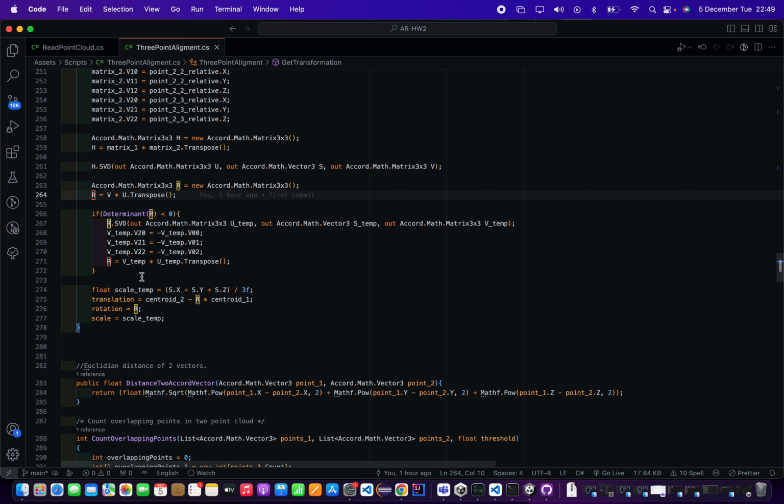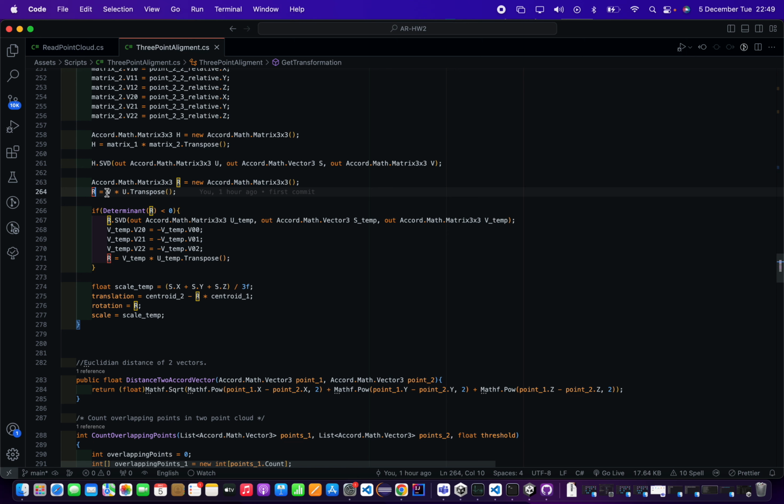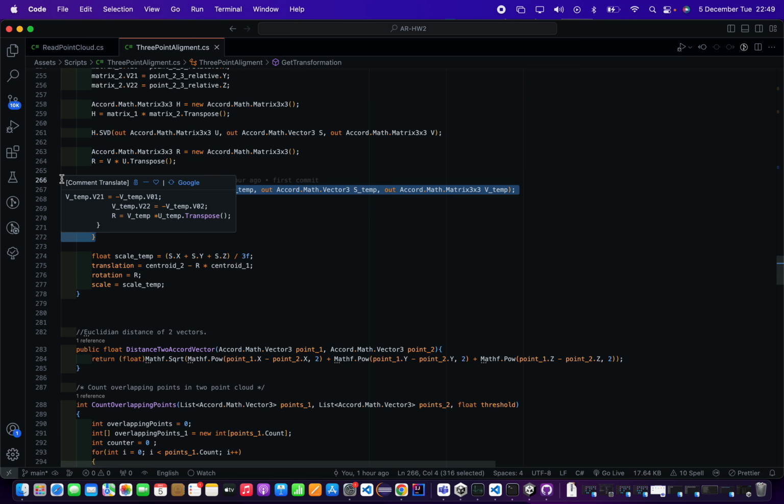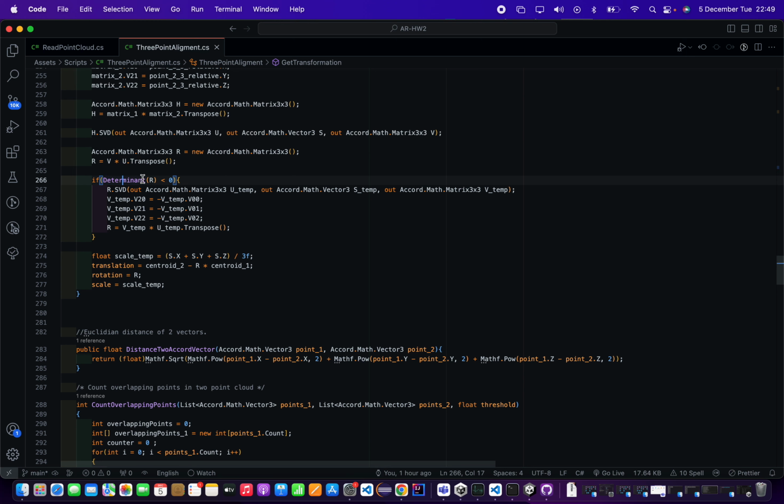The rotation matrix is obtained by V times the transpose of U, and we are checking the validation. If the determinant is less than 0, we do the necessary operations.